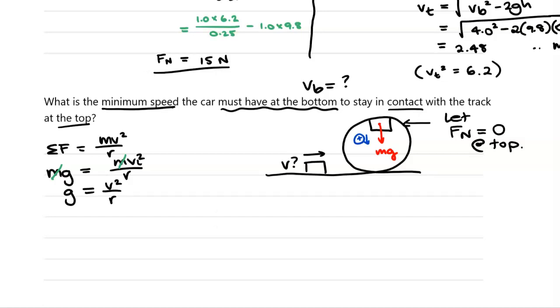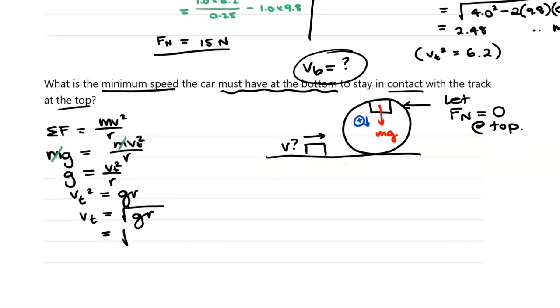Now, keep in mind, this is talking about the velocity at the top, but we're interested in the velocity at the bottom. Still, knowing information about the velocity at the top is going to help us find out information about the velocity at the bottom if we connect those two together with energy. So let's still write an expression for what v top is. We're going to multiply r over the other side, it will be gr. So v top will be the square root of gr. That's only in this special circumstance where we're at the minimum speed and we have the normal force equaling 0 for the very first time.